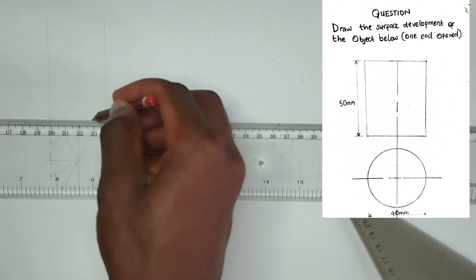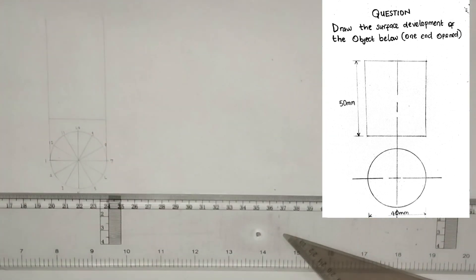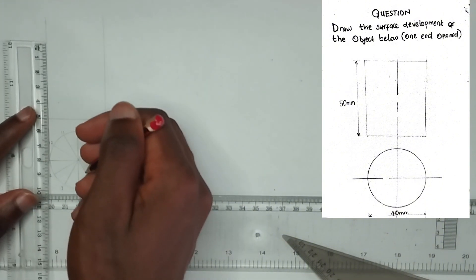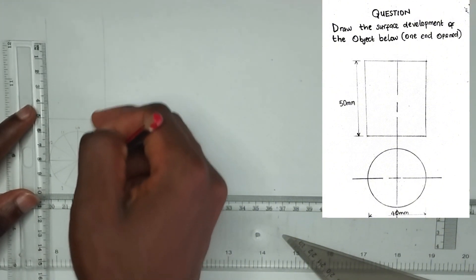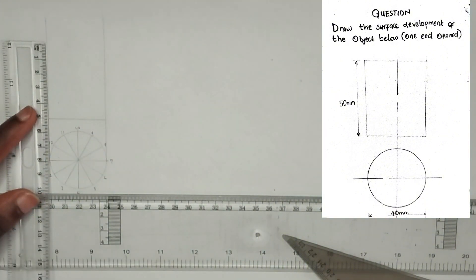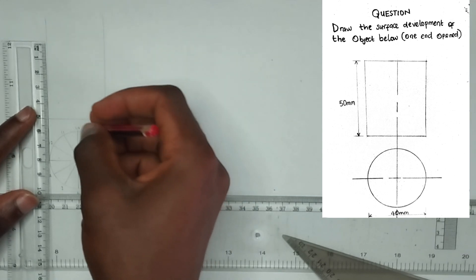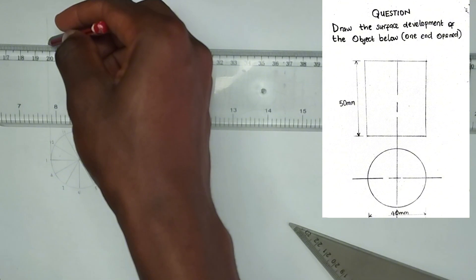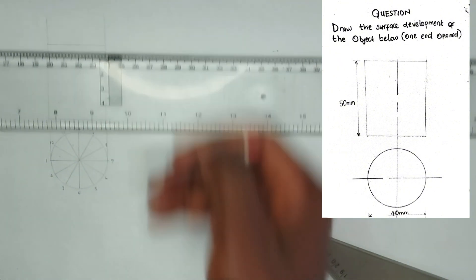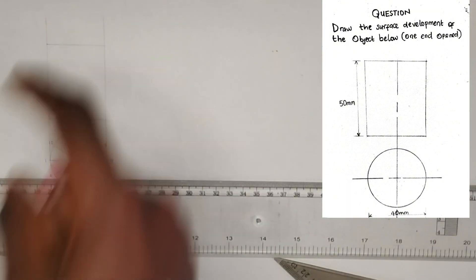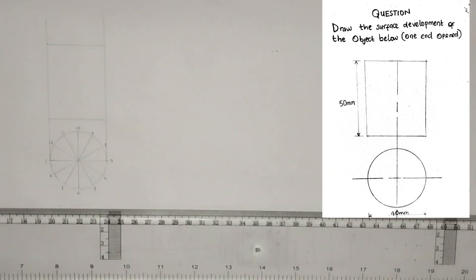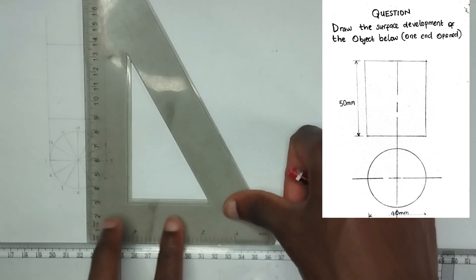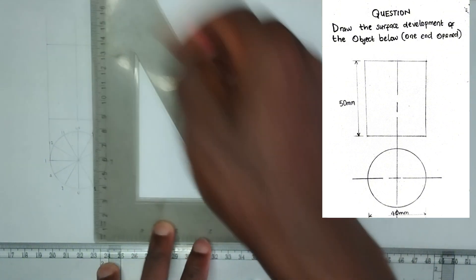You pick like this. So from this point I'm going to pick my 50 millimeter. It can be any distance from here to here but just make sure it's not too large and it's not too small. So I'll pick in this manner then I'll join it like this. So this is the front view of our cylinder. Then I'll draw my center line like this.